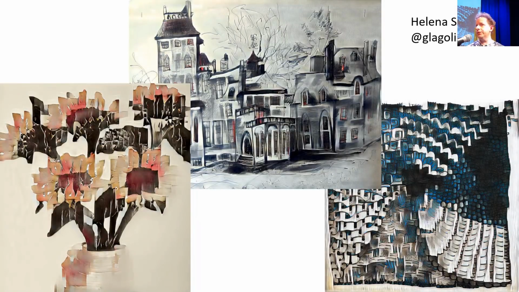You can also use it for other kinds of passion projects. So Helena Sarin, you should definitely check out her Twitter account, Flagalista. This art is basically a new style of art that she's developed, which combines her painting and drawing with generative adversarial models to create these extraordinary results. And so I think this is super cool. I mean, she's not a professional artist. She is a professional software developer, but she just keeps on producing these beautiful results.